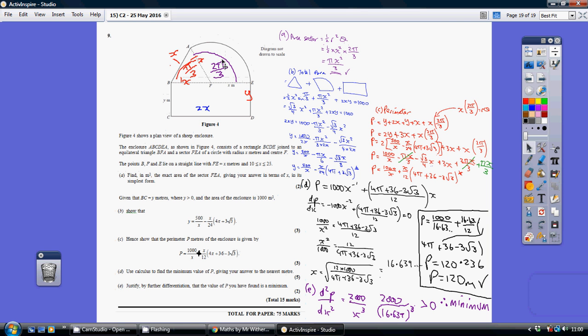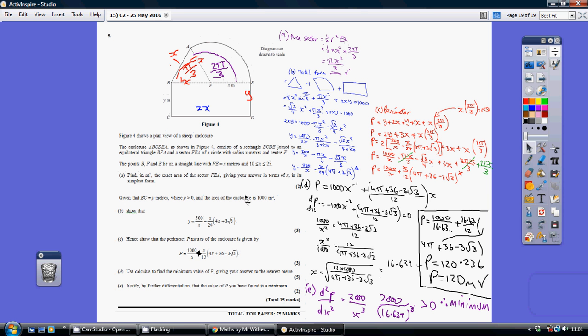Now what is this angle here? Well, we're told that this over here is an equilateral triangle, so obviously each angle is 60 degrees, or in other words pi over 3. Given that's pi over 3 and the angles on a straight line add up to 180, which is pi, this angle here must be pi take away a third pi, which is 2/3 pi. So that's where that angle's come from. So popping that into the area of a sector, we get this.